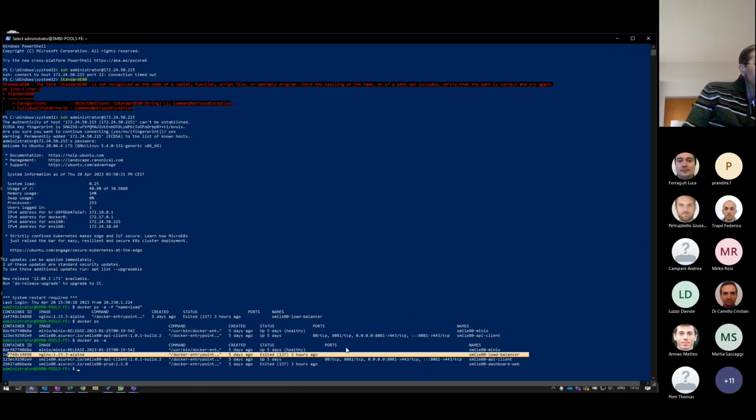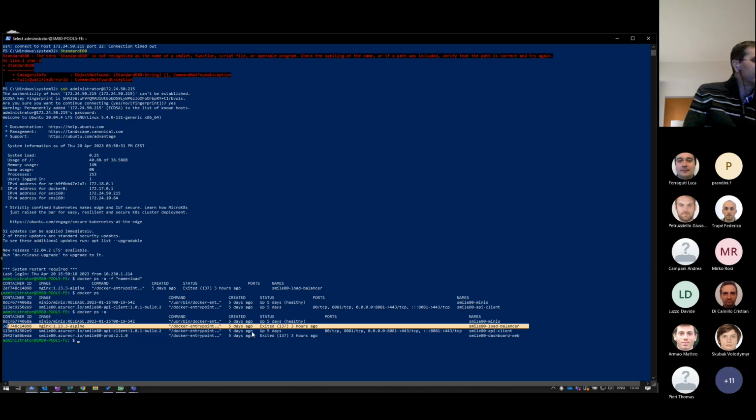Of course, the load balancer is the first entry point of your system. If it is not running, like in this case, it means that it will not work. The web UI cannot work without a load balancer, so you need to start it.